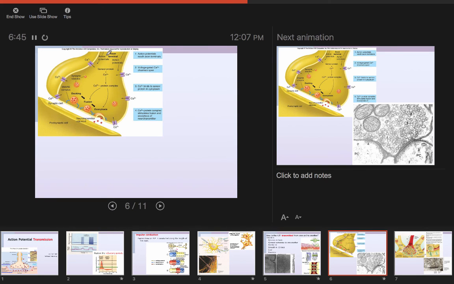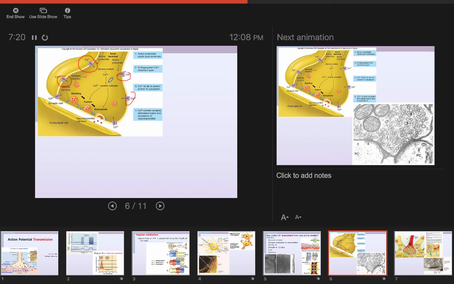And you can see that what happens is as the action potential arrives, it's actually going to excite these other voltage-gated channels, which are now voltage-gated calcium channels. And you can see that those are found throughout the membrane in that synaptic knob. And as these voltage-gated calcium channels open up, calcium will enter the synaptic knob. And calcium is a very powerful and very potent intracellular signal, and it's going to signal both migration and docking of these synaptic vesicles to the membrane down here at the bottom of the synaptic knob.